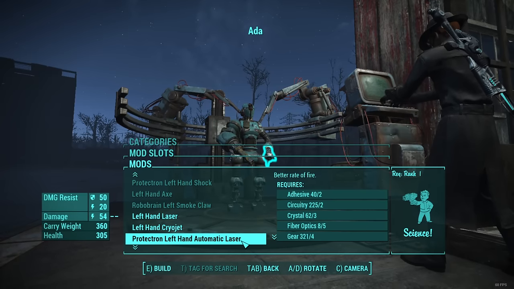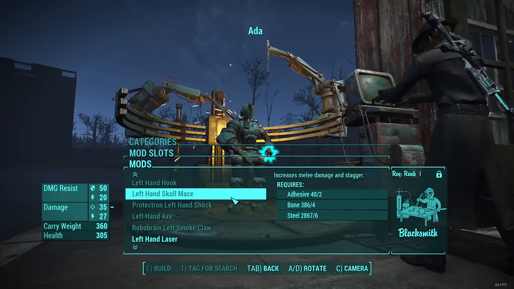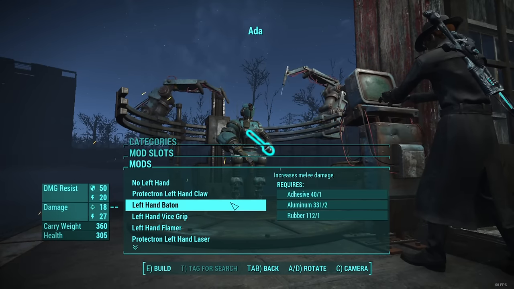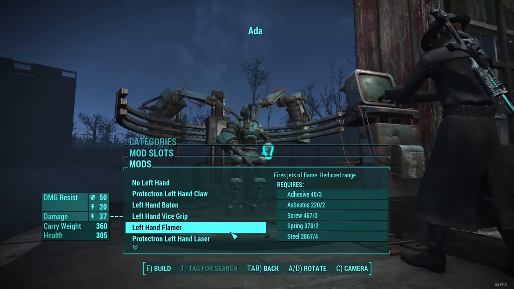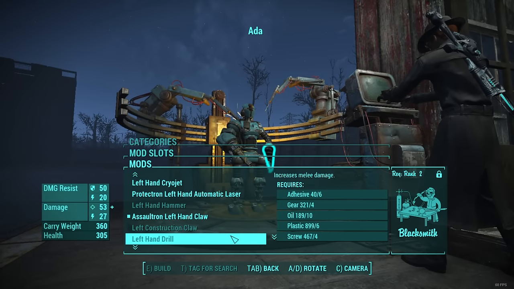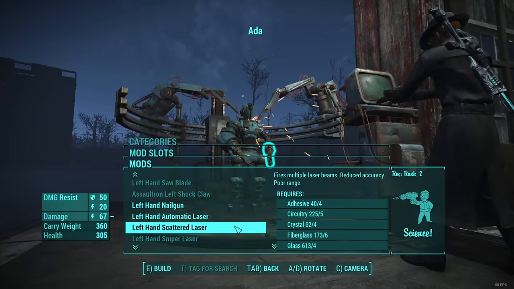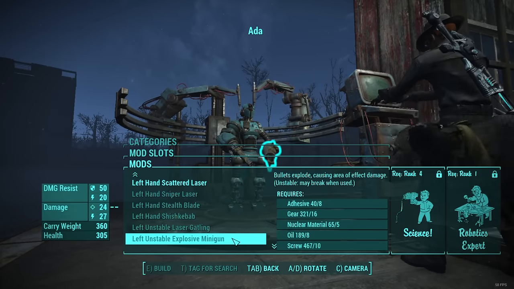Laser, cryojet, left-hand automatic laser, the skull mace, hello. Okay, what the hell do we want to give her then? A claw, a baton, vice grip, flamer, laser. Good God. Automatic laser, I feel like might be the best way to go about it. Cryojet? Nail gun. Oh my God, there's so much to see. Sorry, there's a lot going on here. I think an automatic laser is great.